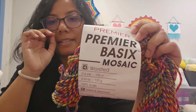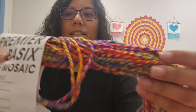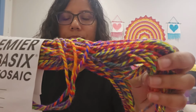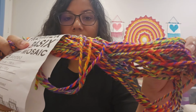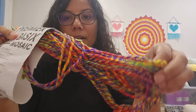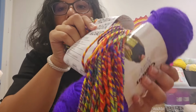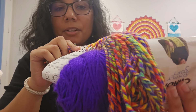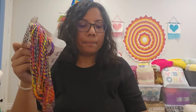The reason I chose that is because the other color was Premier Basics Mosaic in the color Prism. And this is what this yarn looks like. There's a whole medley of colors here. It's a very busy yarn, so I thought I needed a solid color to break up that busyness. And that purple matches almost exactly with this purple. So that's why I pulled it out.